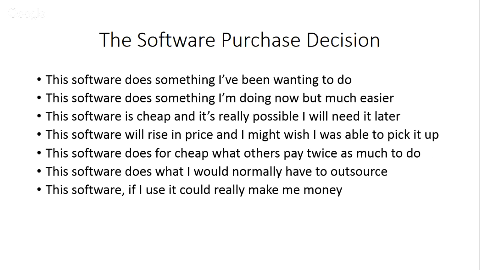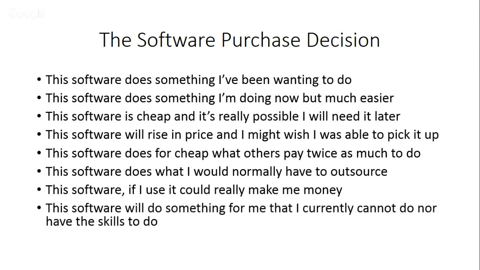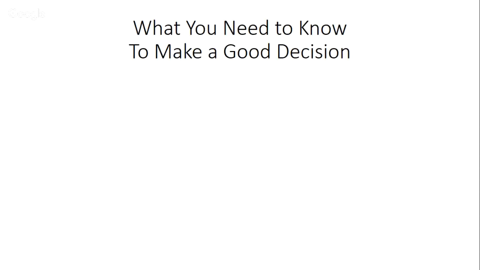This software, if I use it, it could really make me money. Maybe you've said that before, right? This software will do something for me that I currently cannot do or I don't have the skills to do. Maybe you have said that before. So now, if you have said any of those things, I mean, that would just make you an internet marketer, right? That's typically how we come to these decisions, regardless of what the software is.